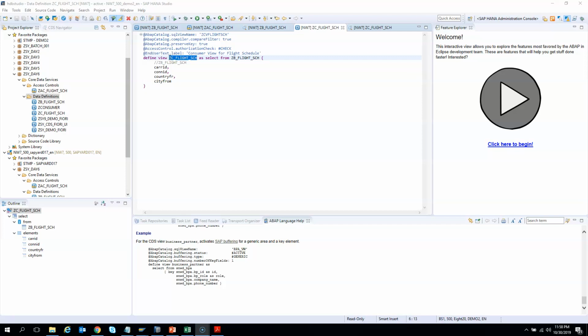This means the CDS rules which protect the underlying data source of the CDS model have no effect when selecting from the upstream CDS view. So the consumer CDS should have the access control, not just the base view. Because if you execute the consumer view which does not have access control, then everything will be displayed to the user.